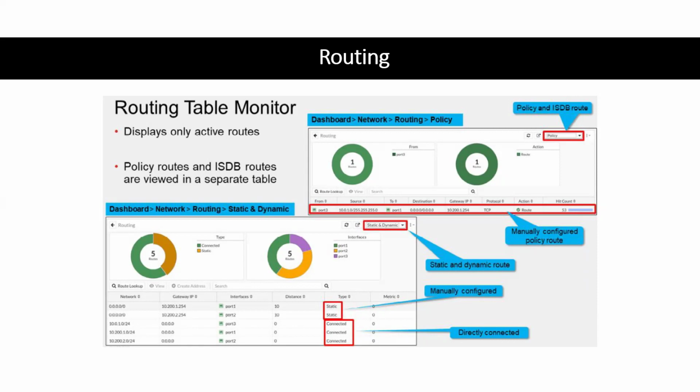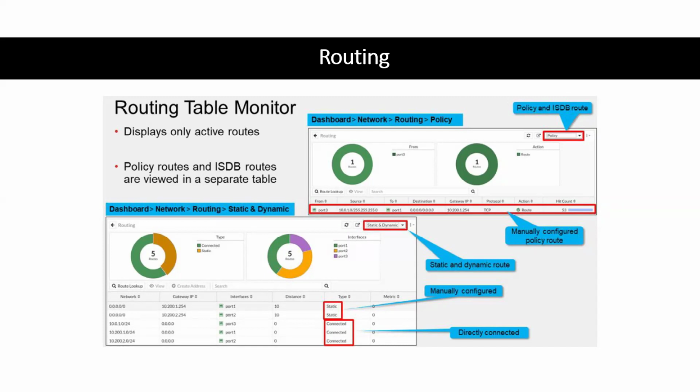That means that maybe I configured port 1 with the 10.200.1.1/24 address. So what the layer 3 device is going to do is say, hey, I'm going to program in my routing table this subnet, not the interface, but this subnet, and I know how to get there because it's actually configured on this device.